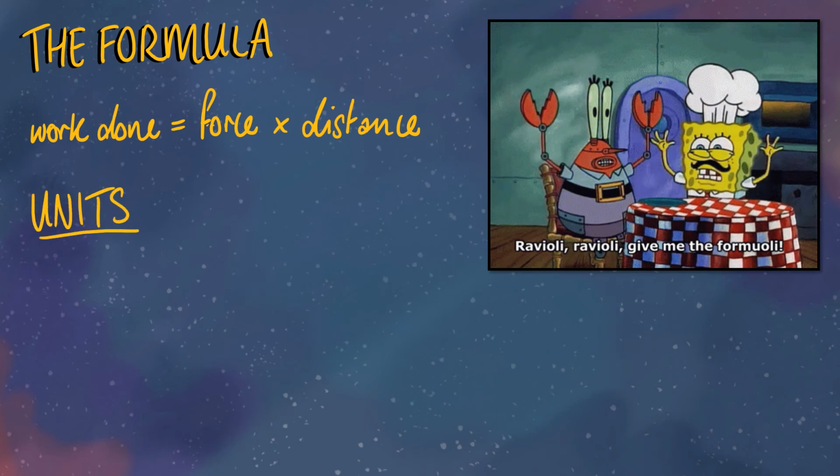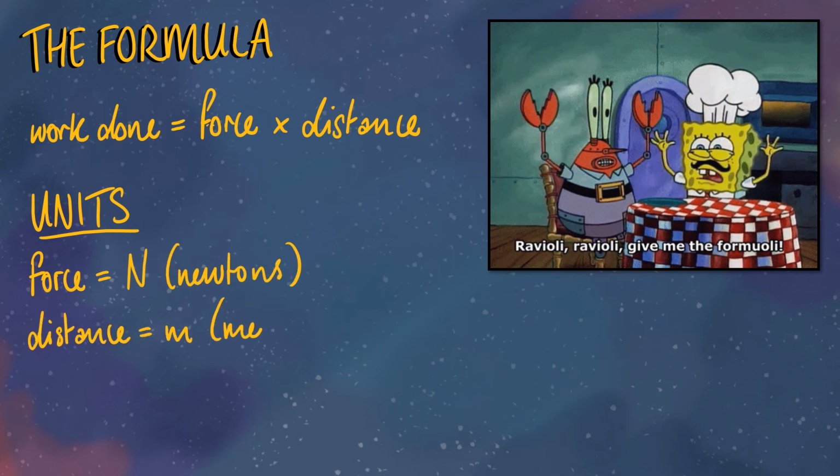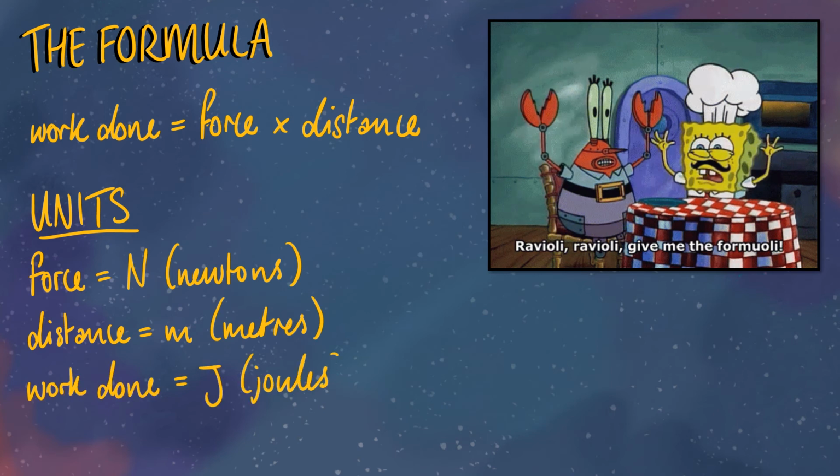So now we'll go through the units. So force is in newtons, so that's a capital N. Distance is in meters, so that's a lowercase m. And work done is in joules, because we're talking about energy transfer. So remember, whenever we're talking about energy, it is measured in joules.